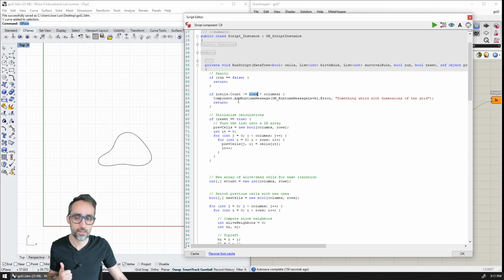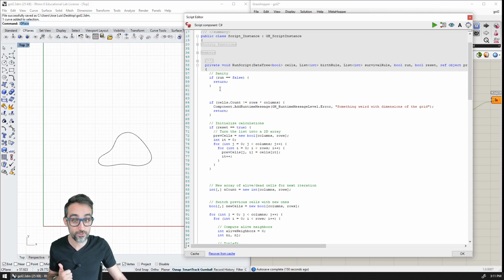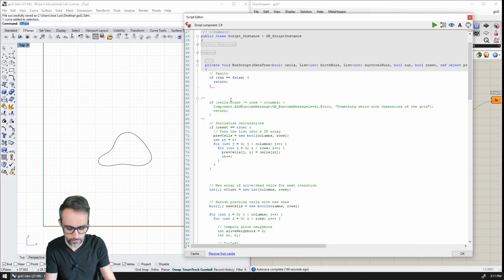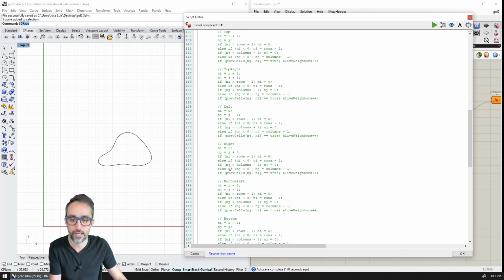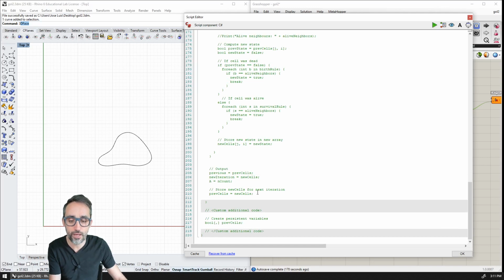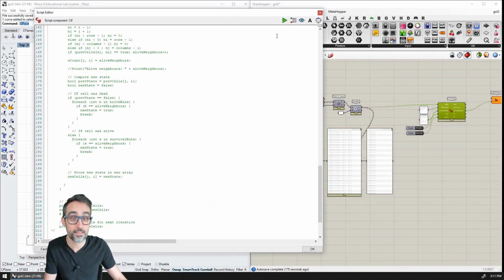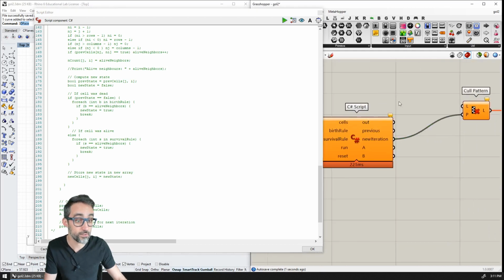So before I do any sort of checks here, I'm just going to comment this out for the time being. Actually, I'm going to comment everything out, and then I will start turning it on and off as I start rewriting things, because otherwise I'm not going to be able to run the component. It's going to give me a lot of errors.